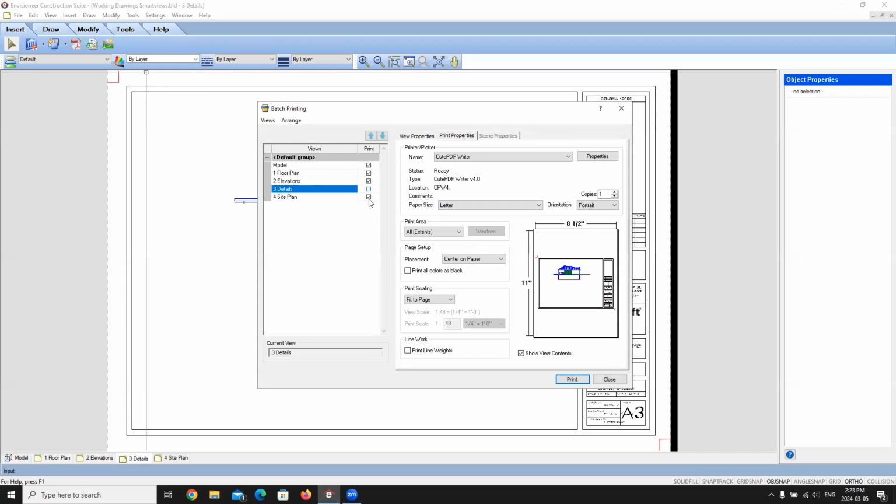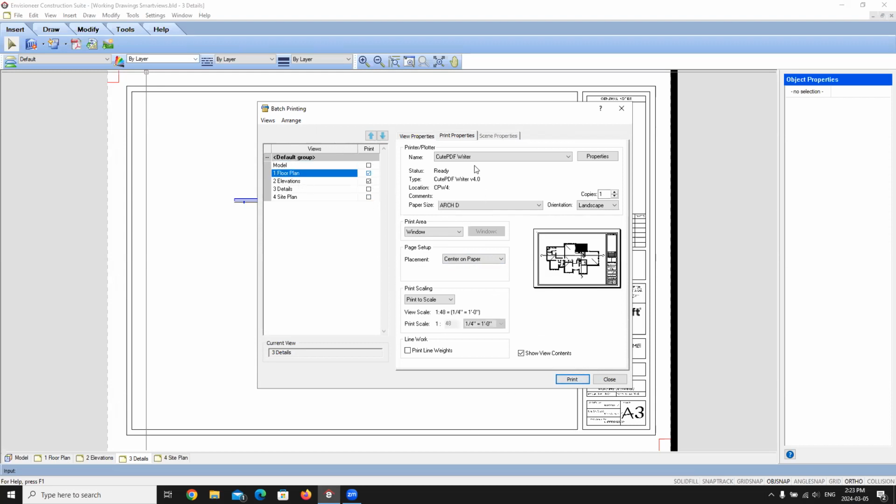You can select the pages you want to print, and then you can simply select print, and it will then go through and create a printout of the selected pages using the settings that you have defined, and you will see multiple pages being created.